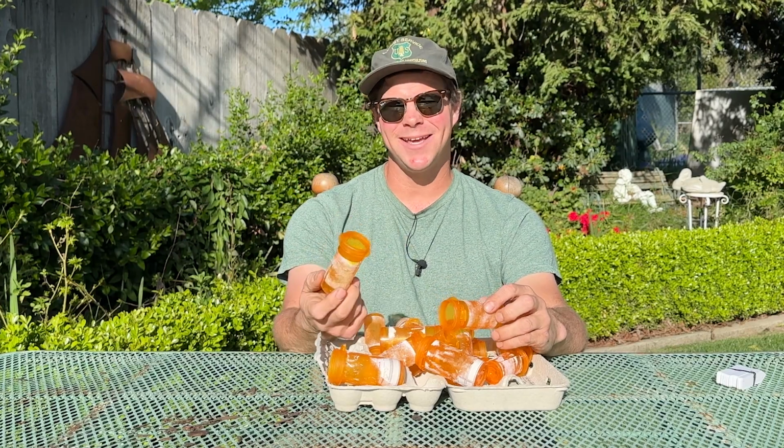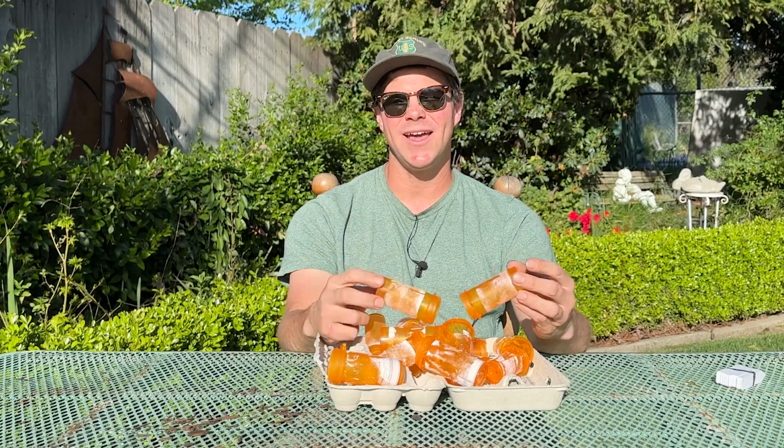My next budget seed starting method is using old pill containers. I help take care of my grandfather, and as you might imagine, like many other older folks, he takes medications, and I have been saving these to help start my garden.